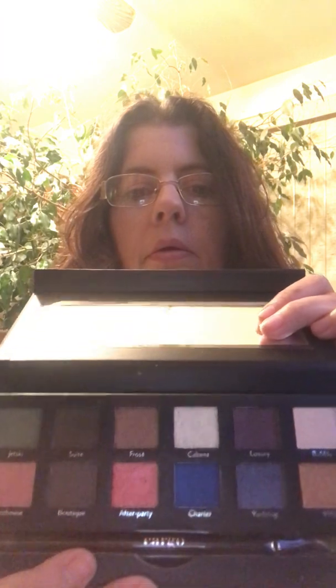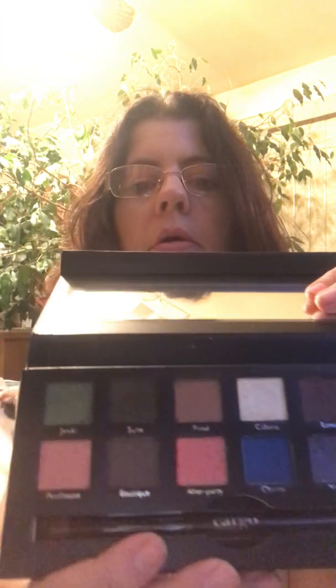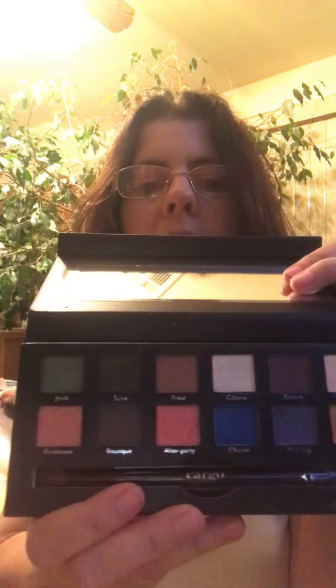This is one of those Cargo palettes I just mentioned — the Glitter Palette that was in that box set. This was $7.99 over at Marshalls, and this is an all-glitter palette, which is nice because I mostly wear mattes, but sometimes you want just a pop of glitter in the center. Again, rubberized outer carton. There's all the colors — a pop of blue, gold, copper color, dark green, silver. Really pretty.